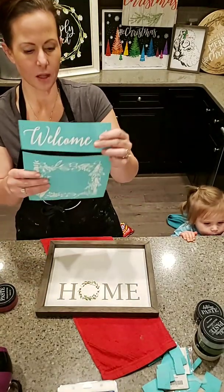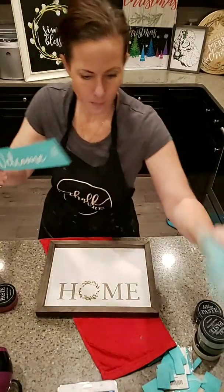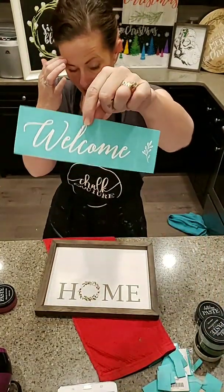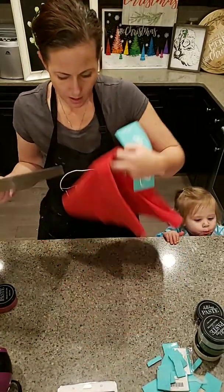So this one is available right now. This is our November Club Couture transfer. This one is available, so I'm just taking the welcome off of that one, and I'm going to stick it on the top of this board. So I'm going to move this up here just a little bit.